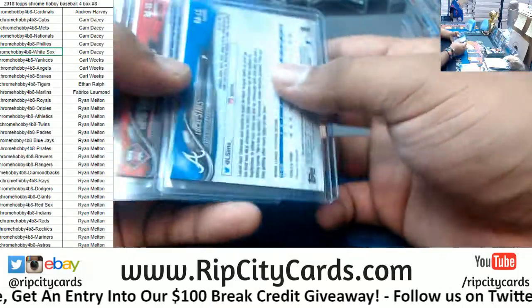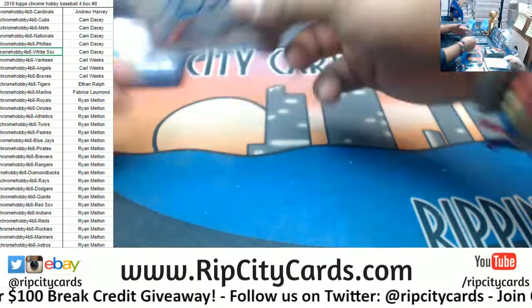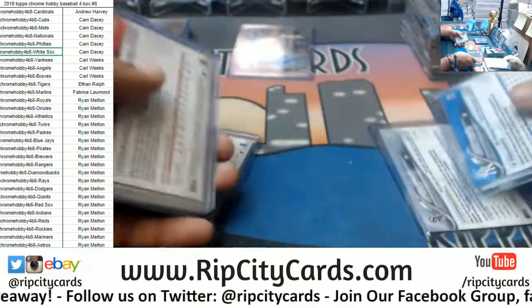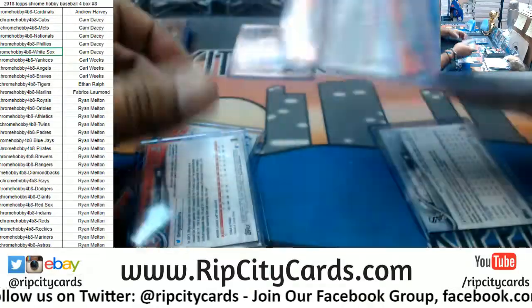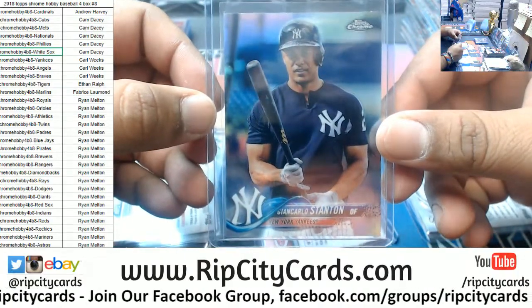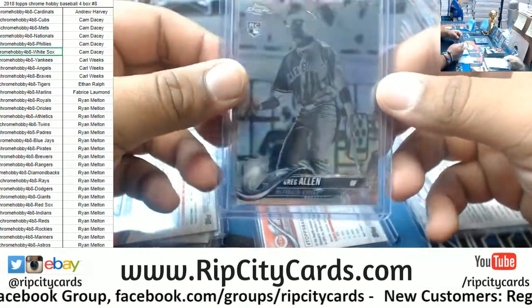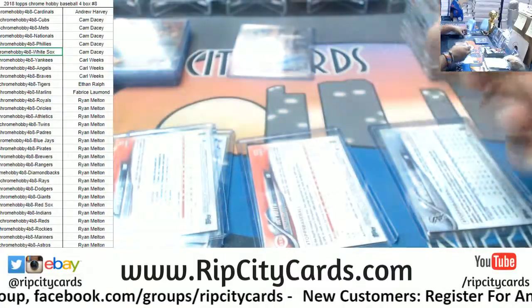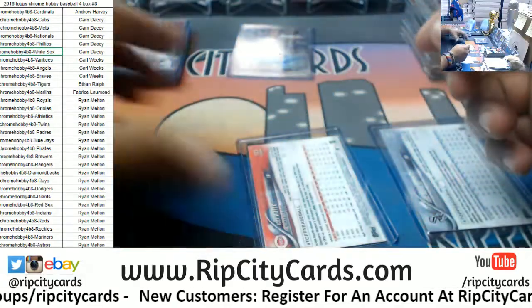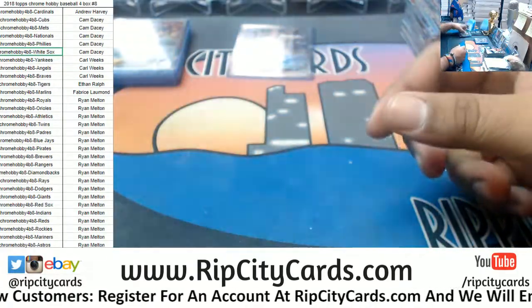All right. So, before I do this recap, let me separate the parallels here. $299.50, $299.99. All right, let's start off with the photo variation for Giancarlo Stanton of the Yankees. We have Francisco Mejia, Indians negative. Greg Allen, Indians negative. So two negatives going to the Indians. To $299, Alex Reyes, Cardinals. Rhys Hoskins, Phillies. To $99, Joey Votto, Reds. To $50, Jose Abreu, White Sox.